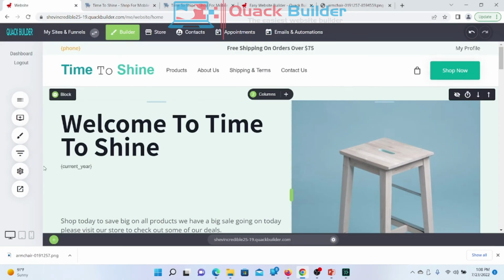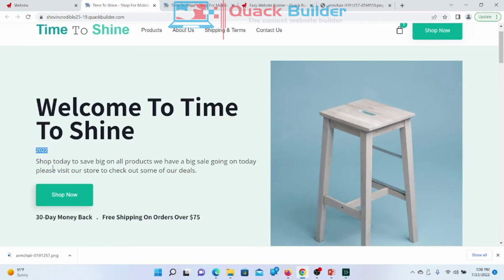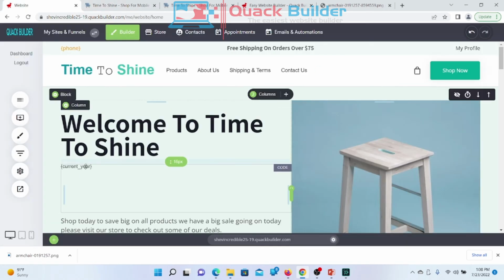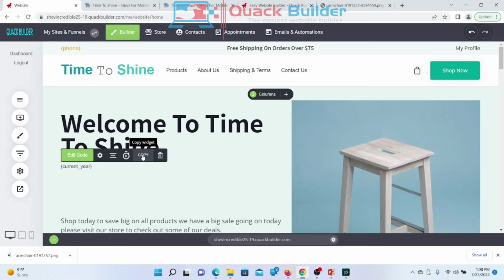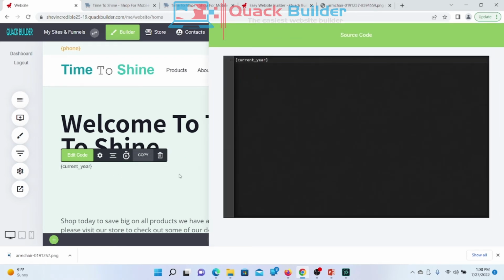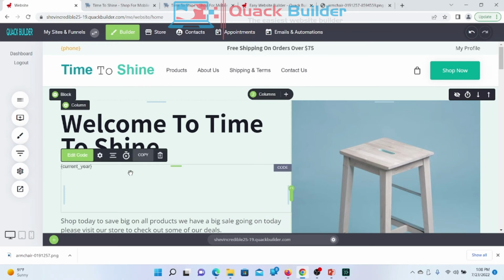So that's how you use it, you know what I mean? And this is a good use for this. You can put this in your footer. It's a good place to put this, because every year your website footer needs to update the year. So if you put this code in and just forget about it, you can do so.